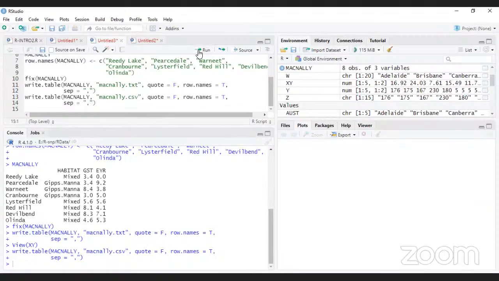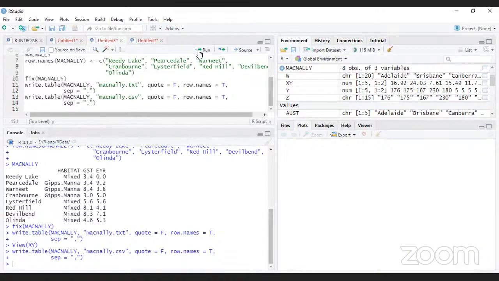So comma separated value, CSV, it will be opening in Excel. And most of the data sets you will be getting in the future will be all in this CSV format. And some will be in text format also. Even in Excel, you can save it as CSV and you can load the data.